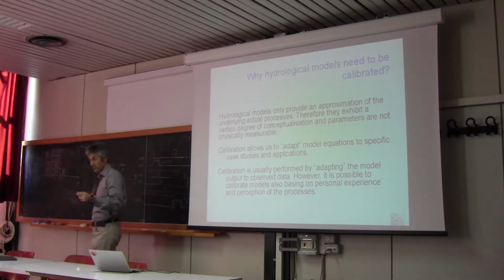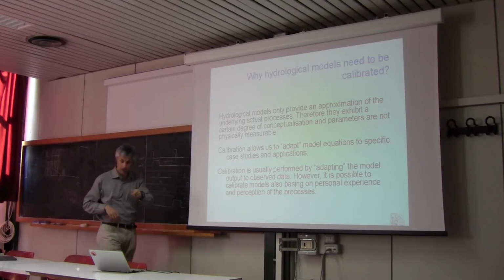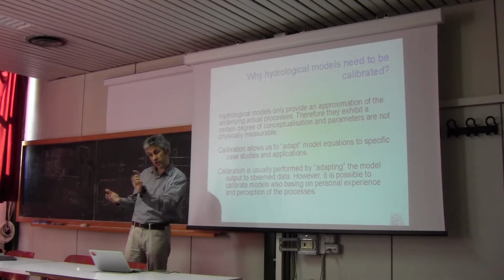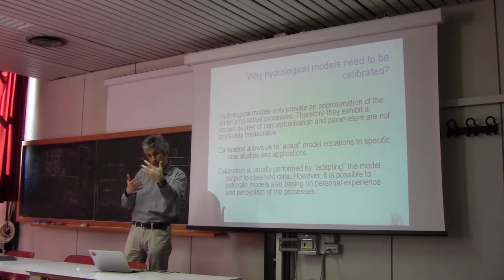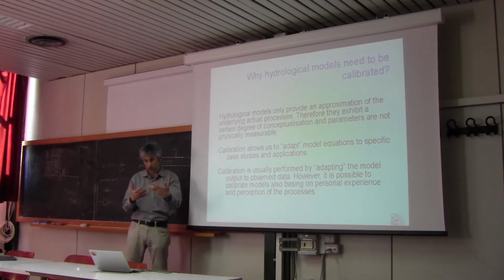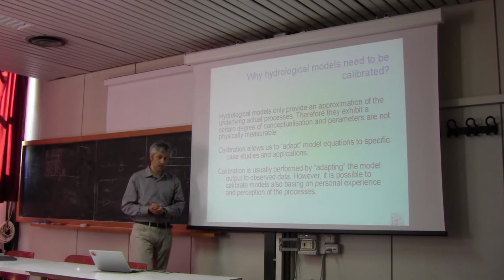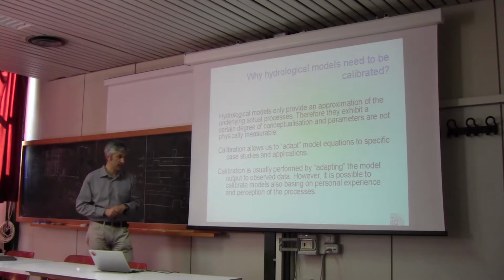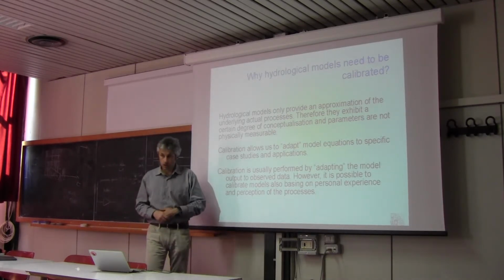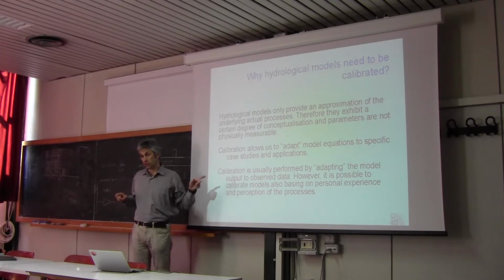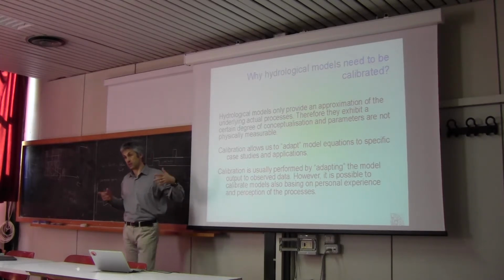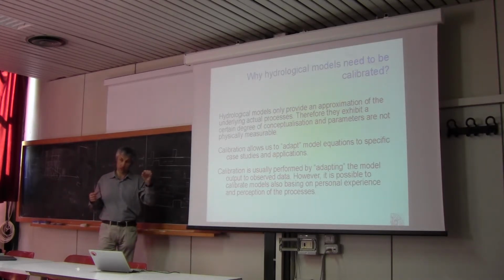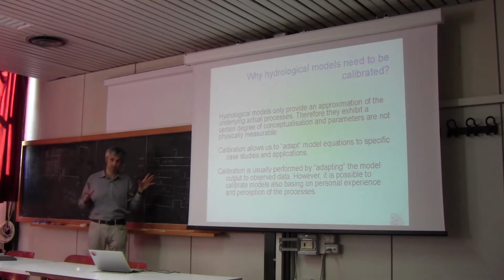There are today some software that indeed allow you to tune. With the mouse, you just click over a bar and change the parameter value by looking at the response and the comparison of the response with the observation. And this is what is called adaptation of the model output to observed data. And it's very useful in doing so to have an initial guess. So if the parameter has some physical meaning, this initial guess that you may obtain by considering the physical meaning is very useful.